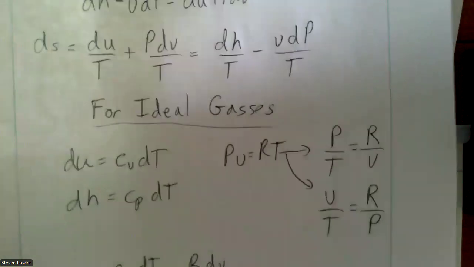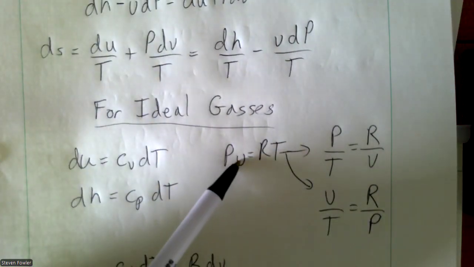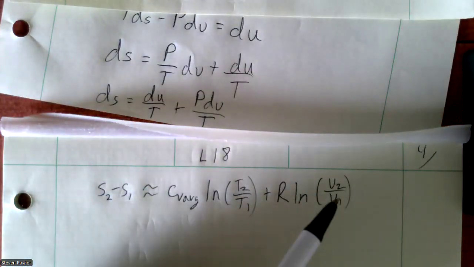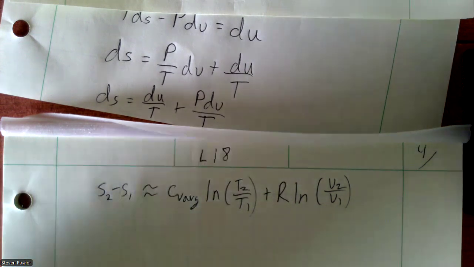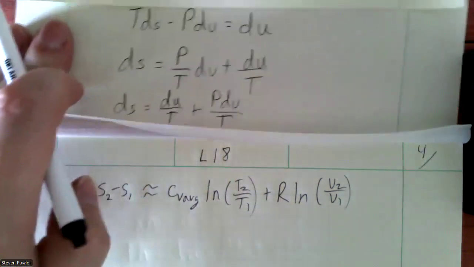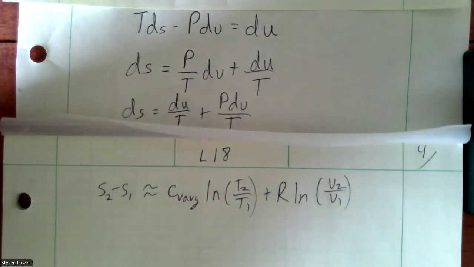Again, why do we do derivations? Well, because you need to know how the tool works in order to use it. This is specific volume. It's from the ideal gas law. So that's how that got there. That's what those V's represent. These are specific volumes, the ratio of specific volumes from state 1 to state 2. Make sure, and we talked about this early on, make sure you know which V you're using.